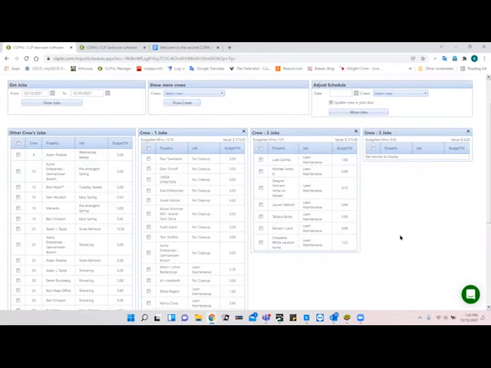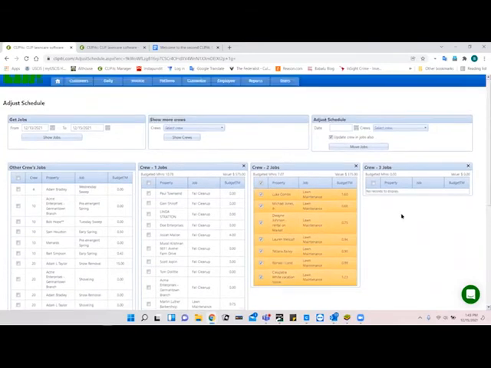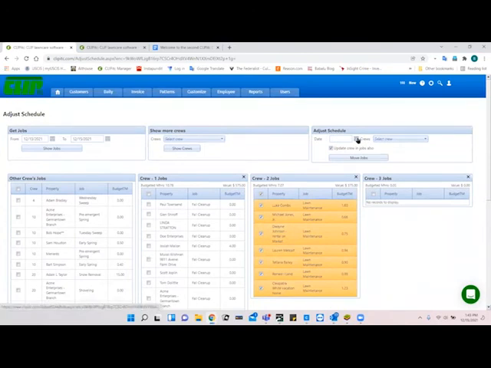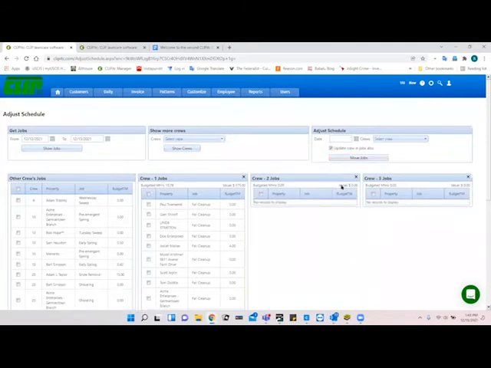And let's say because it's raining today, I want to move these to Friday for crew 2. So I can click here, come up to the date, choose Friday's date, the 17th, and hit move jobs. And now those jobs have been moved to the 17th. So this gives you a way to manipulate the schedule and the crew assignment. And when you change the crews, notice you've got this update crew and jobs also. When this is checked, it will make the new crew assignment permanent.